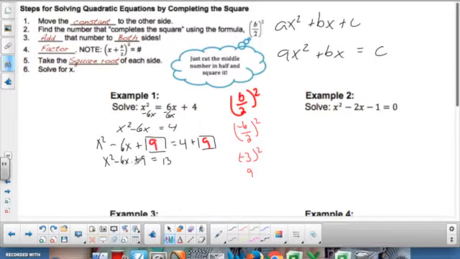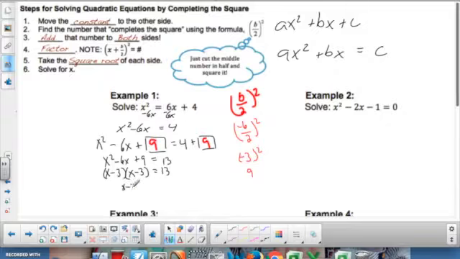Just focusing on this trinomial here, this is now a perfect square trinomial, where 9 can either be achieved by saying 3 times 3 or negative 3 times negative 3. And negative 3 times negative 3, if you add negative 3 plus negative 3, you get negative 6, which means this is a perfect square trinomial where my two factors are x minus 3 times x minus 3. The other side is still equal to 13. If you're having trouble remembering that, go back and rewatch that perfect square trinomial lesson because it's going to be really important for completing the square.